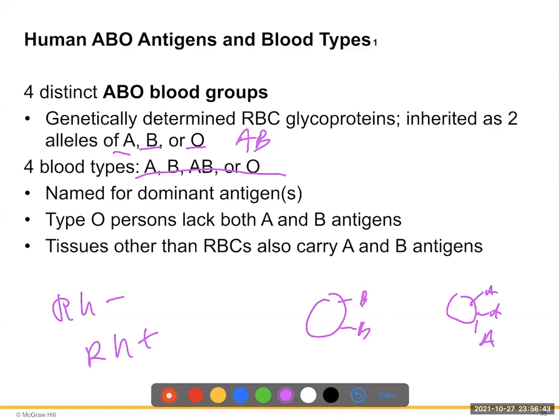Now, if the mother is Rh negative and the baby Rh positive, the mother is given an injection of RhoGAM. RhoGAM is a form of the Rh factor. So the mother's immune system finds that, doesn't respond to it, because that basically binds it up, just like the other allergy shots did. It binds up the factors so the mother doesn't produce the antibodies against the Rh factor. It's already destroyed by what we've injected. Remember, when we inject someone with antibodies, it doesn't cause memory. Yes. Okay, and that's how it works.